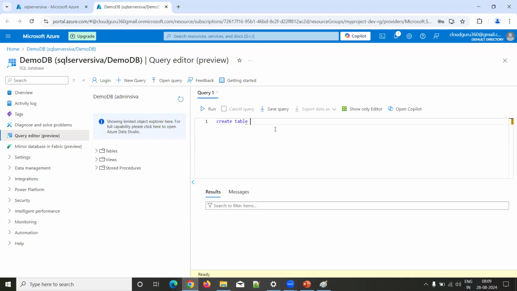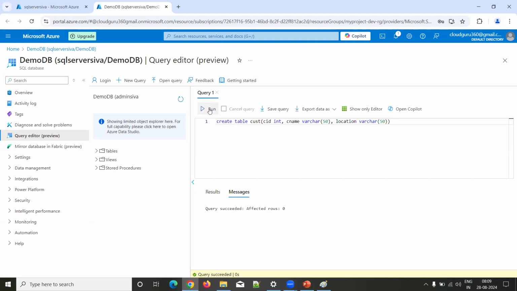Create table, the table name, whatever you want, and the column details, like location and the data type. Like this, you can create. Close it. Run it. The query succeeded, affected rows: 0.